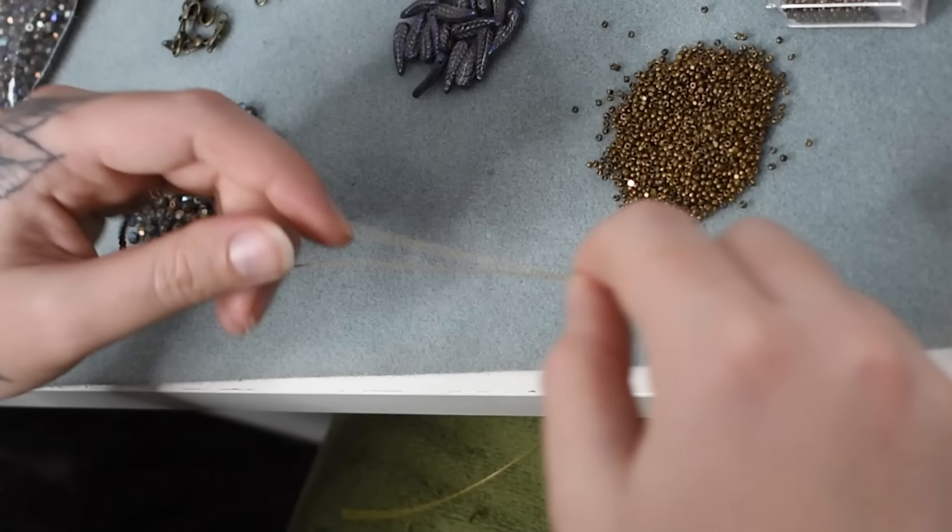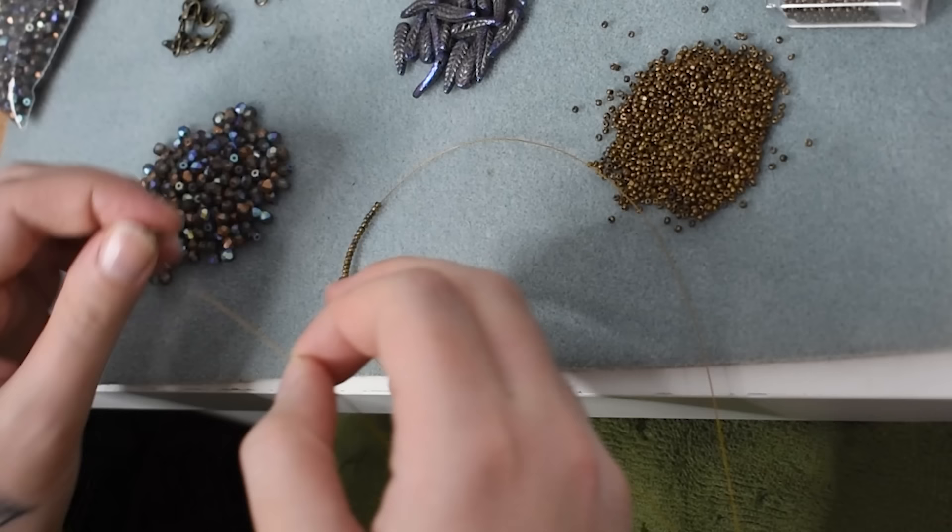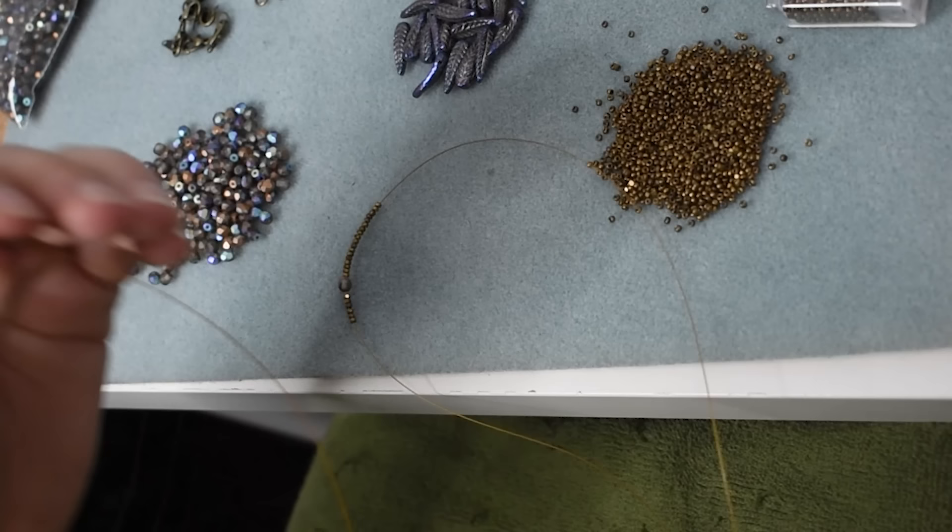I am kind of making this pattern up as I go along here — this is the first one of this pattern I have made. I didn't have an actual pattern to reference. I was actually just looking at a necklace that I saw on Pinterest and trying to copy it as best I could without being able to see the back at all. So the back of this is the roughest bit, and I did change it up a tiny bit in my next version, but you'll see the first version here today.